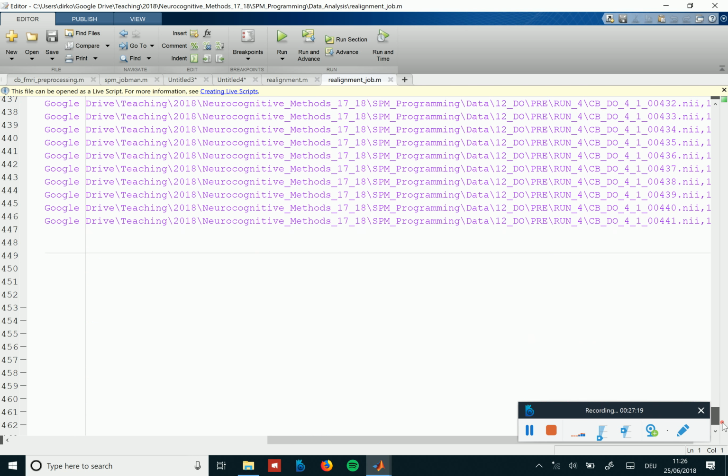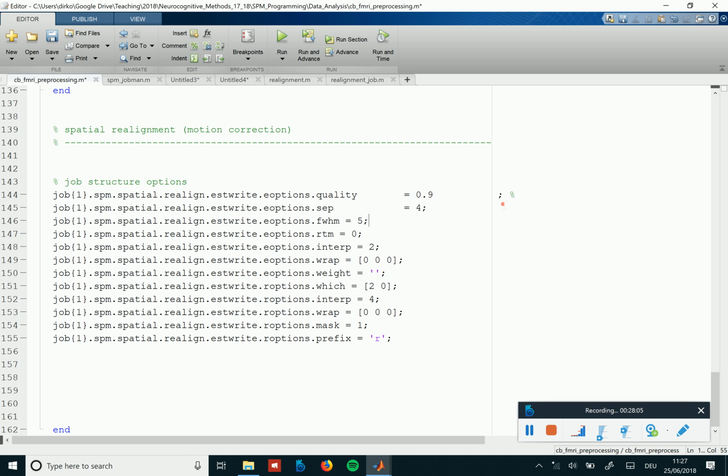Can I call it job? And then the question is, what do these things do? Well, you have some information about this. So you see the logic of this job structure.